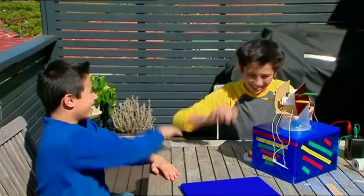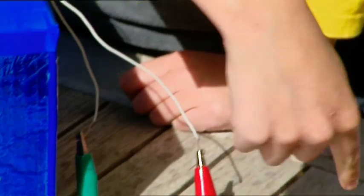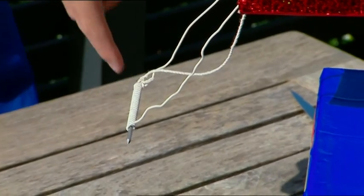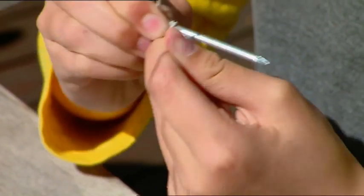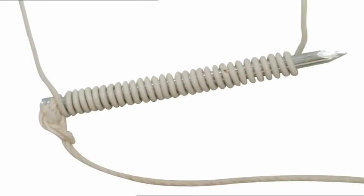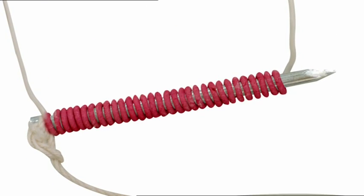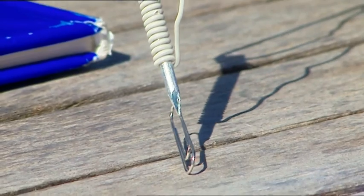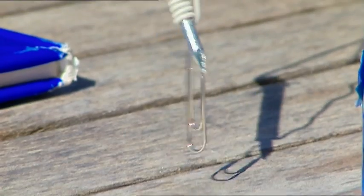Nice job, junkyard dog. When an electric current passes through a wire, it creates a magnetic field around it. If the wire is wound into a tight coil, the magnetic field is concentrated at the coil's center. The magnetic field inside the coil causes the tiny magnetic fields that occur naturally in the metal of the nail to be aligned in one direction. When this happens, the nail becomes a powerful magnet.